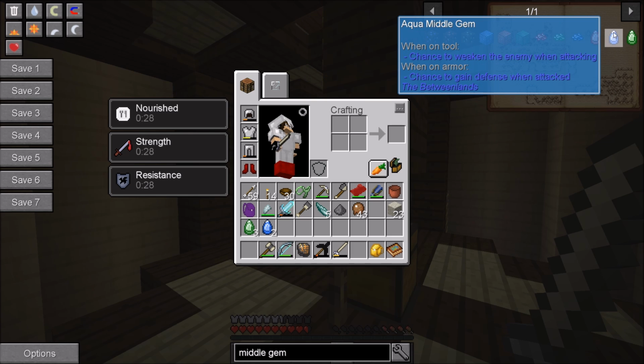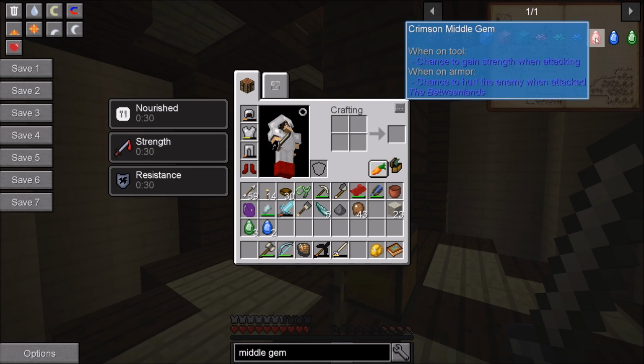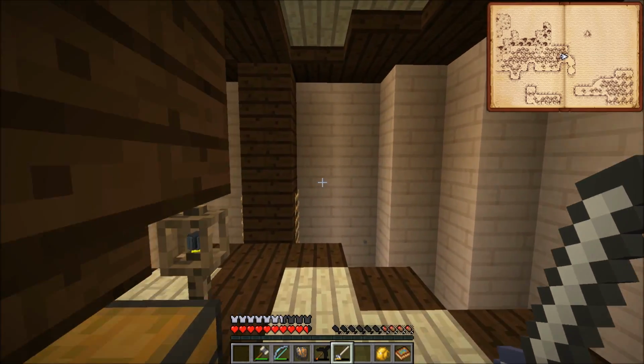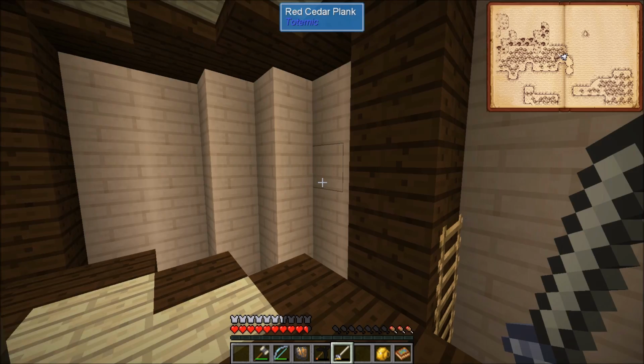I remember messing around with it in a test world, but we didn't get into gems too much in Divine Journey because we had crazy armor when we went in there. So if I recall, that's how that works, though. But just bear in mind that these gems all have strengths and weaknesses to other gems.